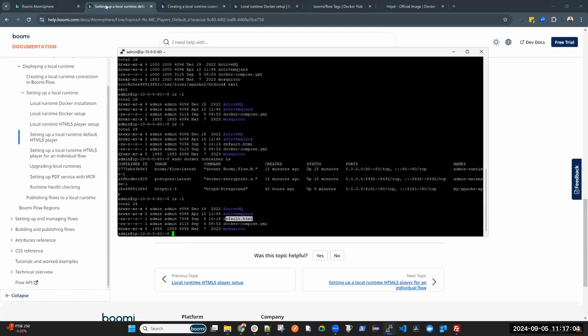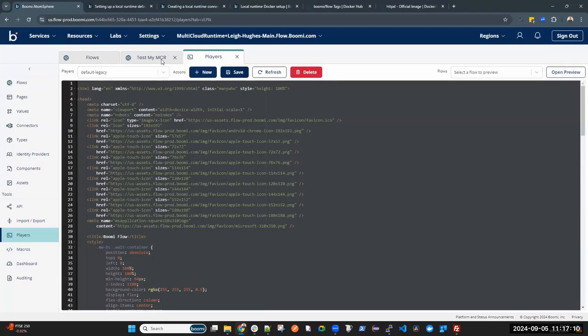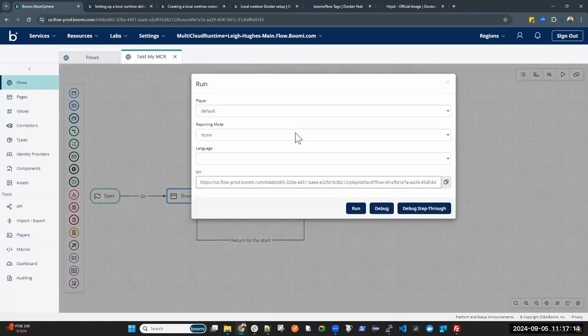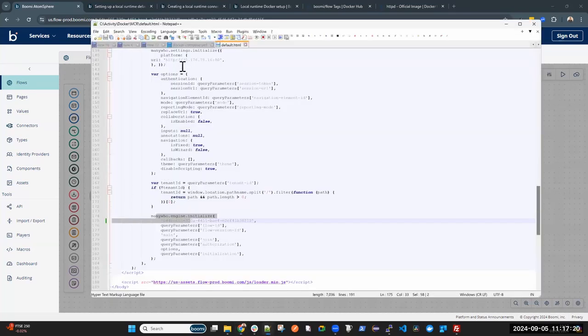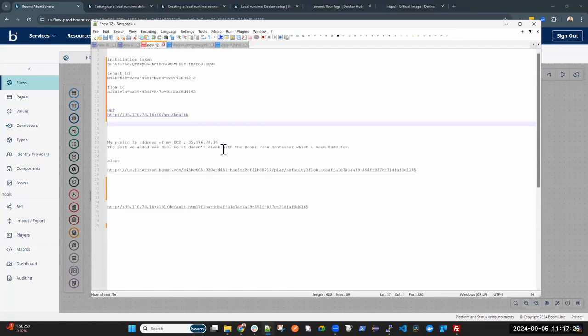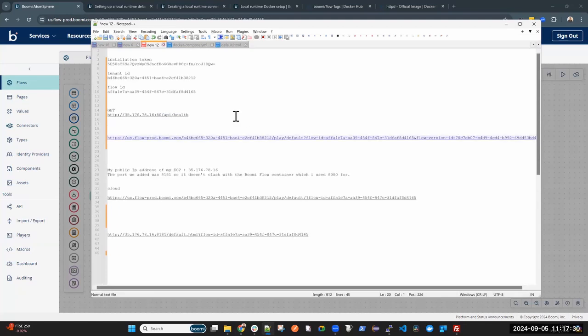So we are here now at this part where we're going to try to create our flow run URL. So let's have a look at what our flow run would normally look like. If we hit run on this against the cloud, our run URL looks like this. Let's copy that. We've done our health check. We know our tenant IDs and we know our IP address. So we'll use those. So this is our flow run URL.